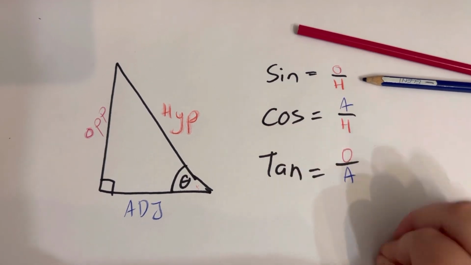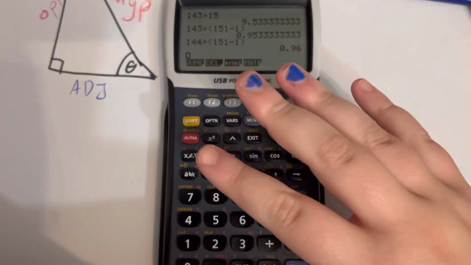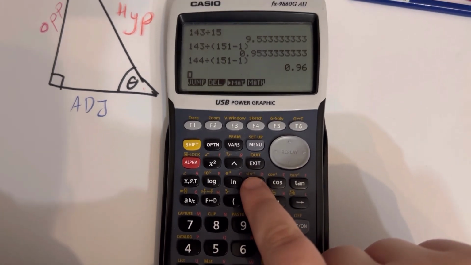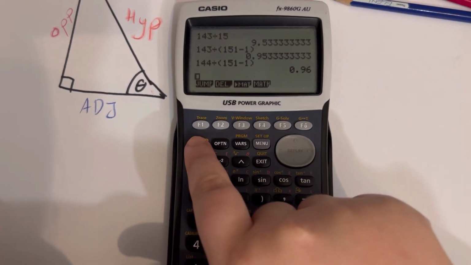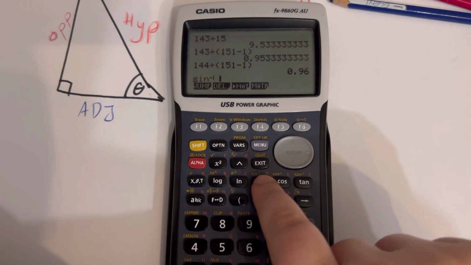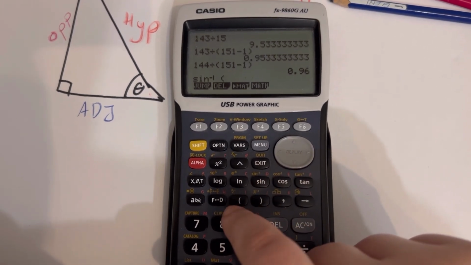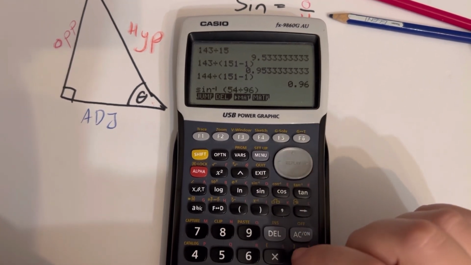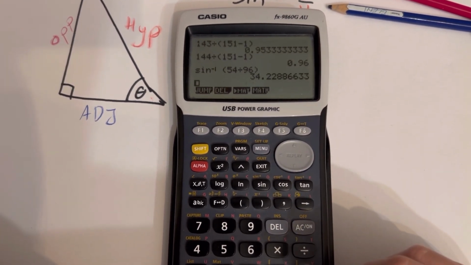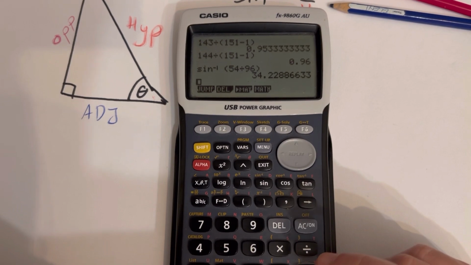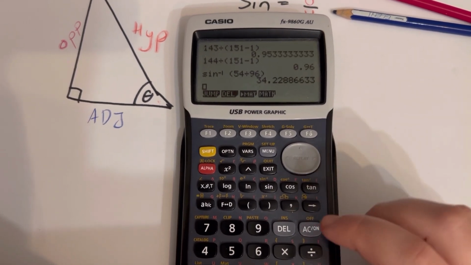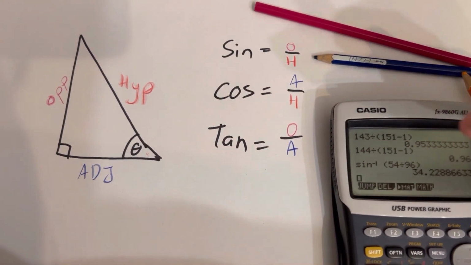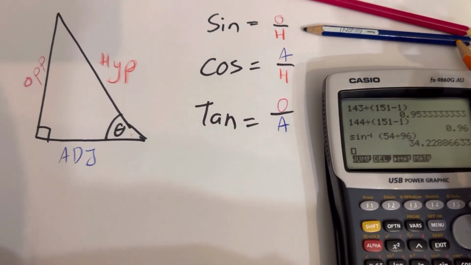If you want to find angles, now when it comes to finding angles, you hear sine, cos, and tan, and you need to use the shift key to change it to -1. You go shift and then sine, and it gives you -1, then brackets, and then you put in your values, close the brackets, and equate, and it gives you what the angle is. All right, that's how you find angles. Now make sure you're using the right side lengths. So you have your trigonometric ratios, make sure you're using the correct sides. Make sure you label your sides.